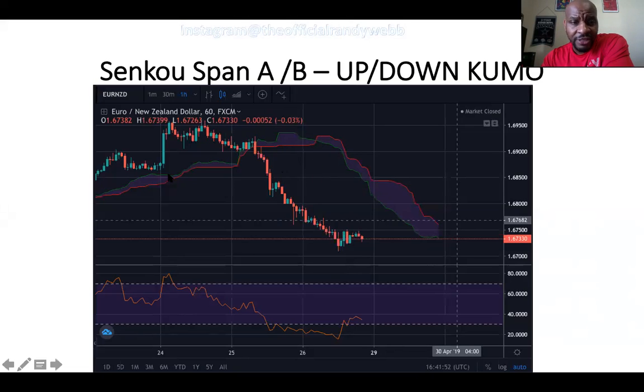So when we're looking at this cloud here, this cloud tells us it's in the uptrend when price is above, and it's in the downtrend when price is below. Simple. Well, remember, the first step that we're looking for, trend. We knock out our first step. Okay, it's in a downtrend. Okay, boom, first step done.